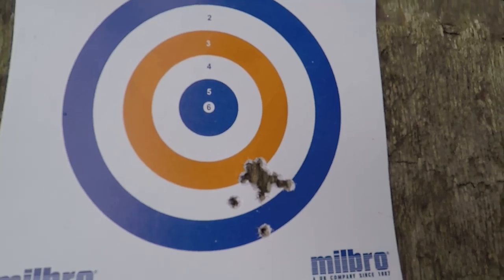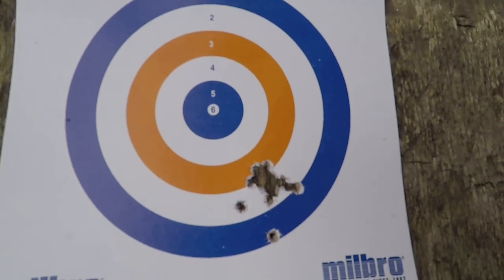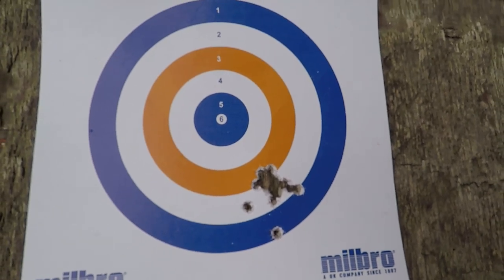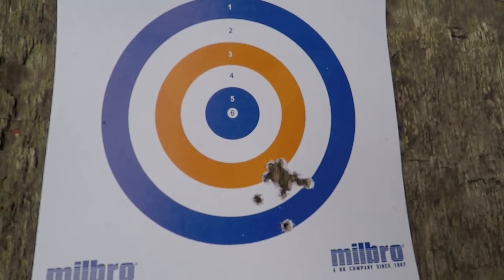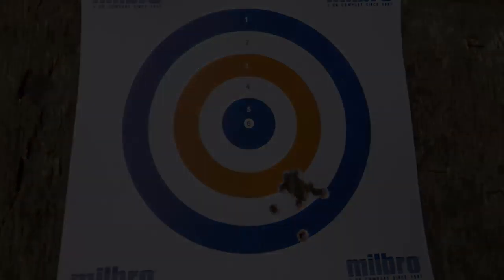We're going to do some very minor zero adjustments, so we're at least a little bit closer to the bullseye there, and see how we get on. So, let's get the rifle all pumped up, let's get the Remington Thunder Barracudas, and let's see what the rifle can do on camera.